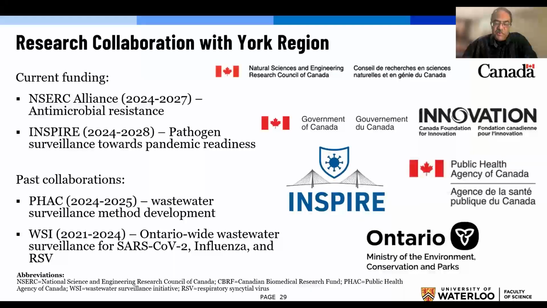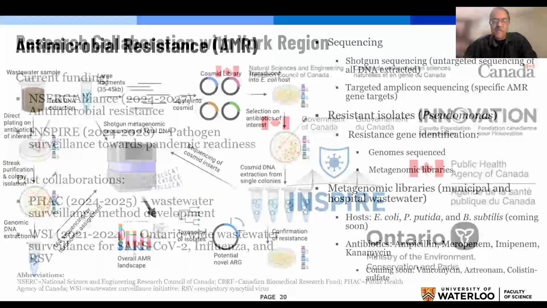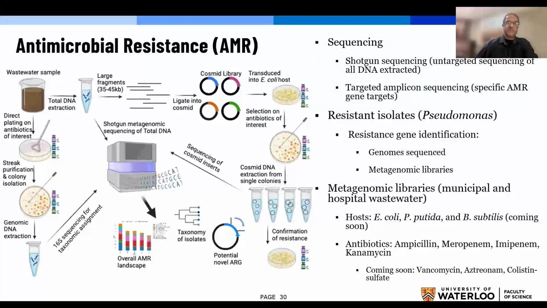Great. So this work has been supported through a number of funding sources, without which we would not be able to do any of it. And so we'd like to acknowledge it here. Current funding is an NSERC Alliance grant for antimicrobial resistance work, and CBRF Inspire funding for the pathogen surveillance work. I'd like to also acknowledge our key collaborator, Professor Andrew Doxey. Next, I'll introduce you to Jen Knapp, who will tell you about some of the research.